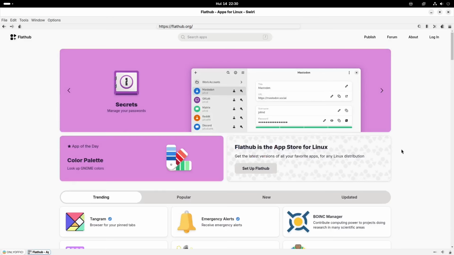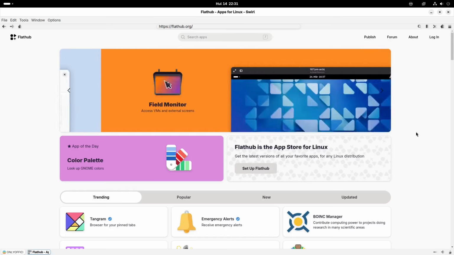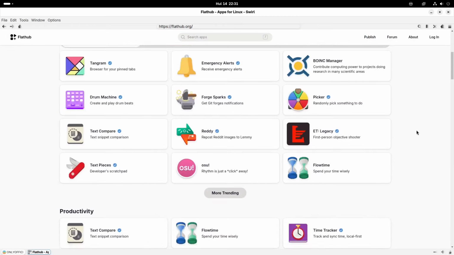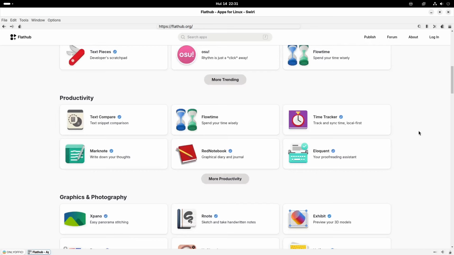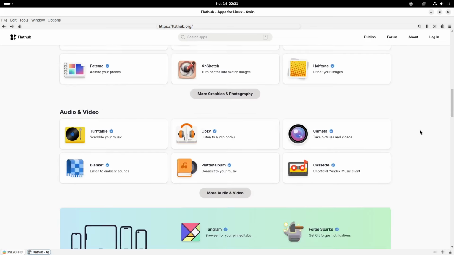If you want to look for more apps without the software center, you could use flathub.org to download your application. So you have all the options right here, from the productivity to the graphics to your audio turntable. Ooh, nice. Okay, you also have the audiobooks right here.